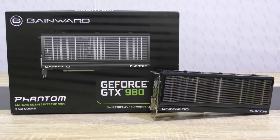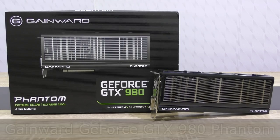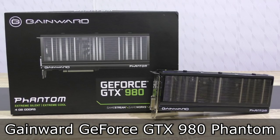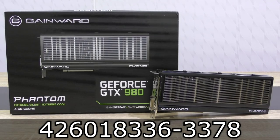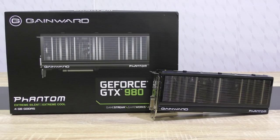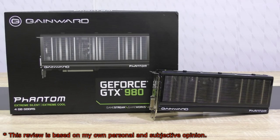Welcome to the Niklas 11x12 technology. I'm back again with another graphics card review for you guys. Today we're looking at the Gainward GeForce GTX 980 Phantom card. This Nvidia GPU by board partner Gainward currently costs about $590 US dollars, which certainly is not too bad for a GTX 980.